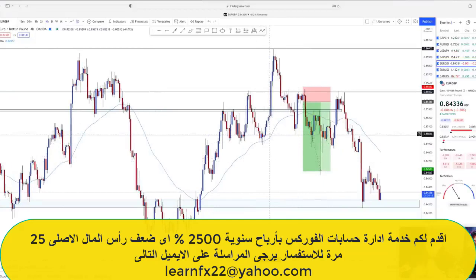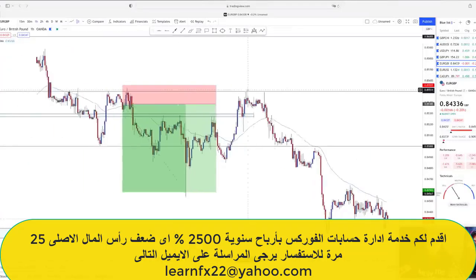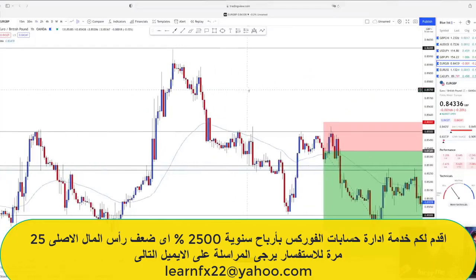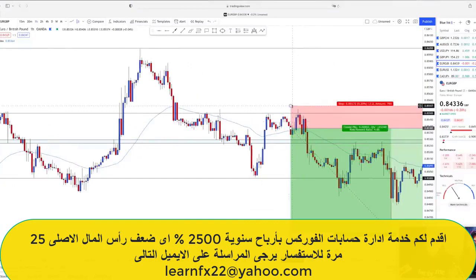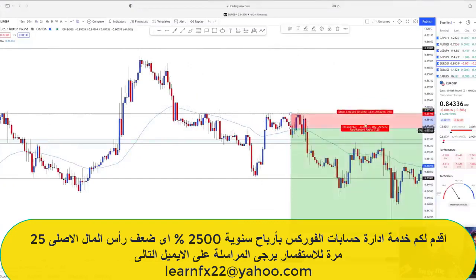If you guys want more detail, like exactly my entry signal and where I put my stops, I place my stops right here. Notice how I do it above the double top. We entered here on the double top, and I place my stops above. I place it a couple of pips above, because if you do it right at the double top, notice how we would have gotten wicked out.